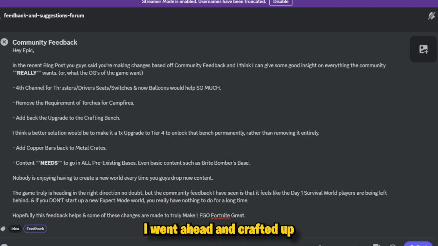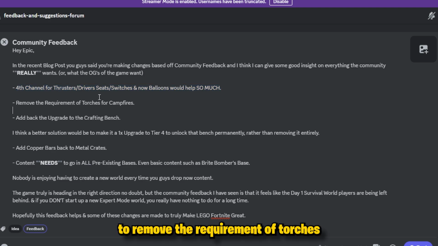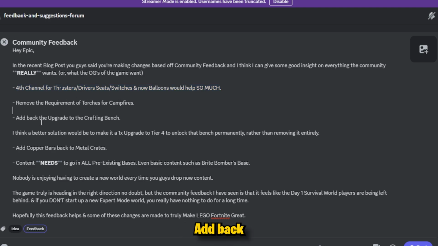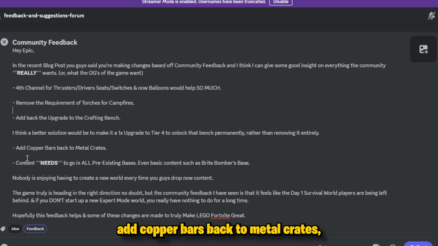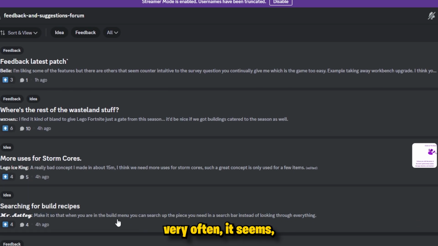I went ahead and crafted up my own little set of adjustments that I believe that need to be added into the game. One of those was a fourth thruster. I also asked them to remove the requirement of torches for campfires, add back the upgrade to the crafting bench, add copper bars back to metal crates, and that content needs to go in all pre-existing bases. Everybody uploads onto here very often, it seems.